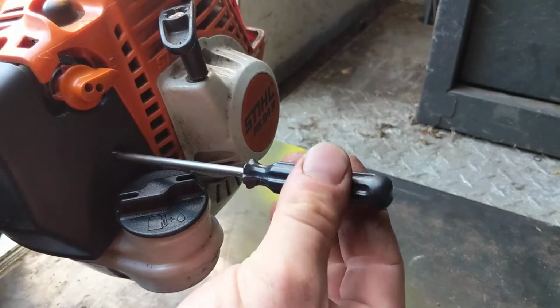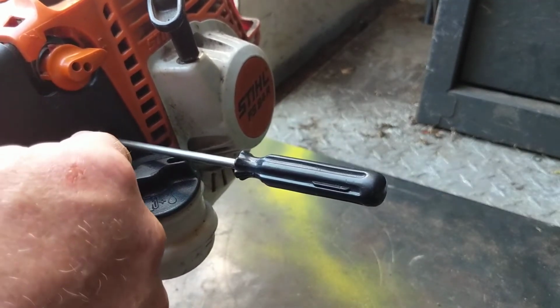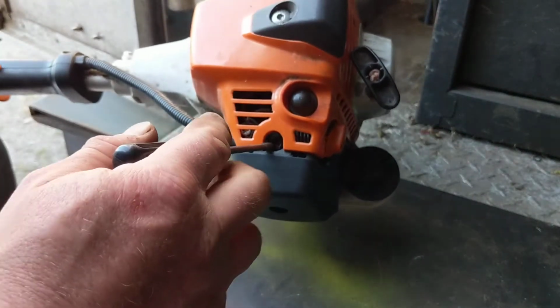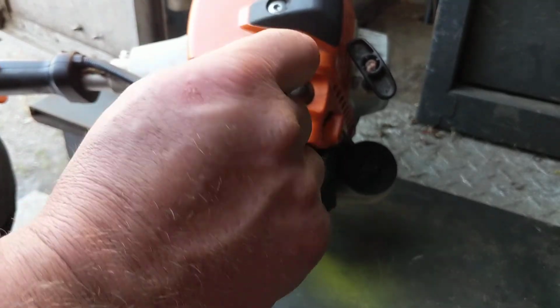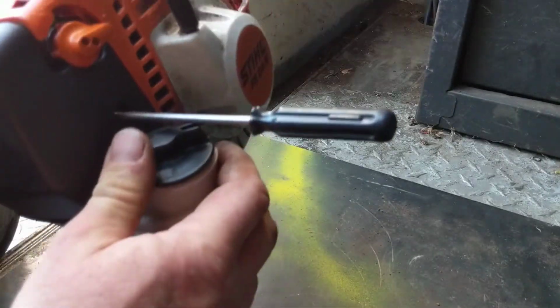So anyway, what you do, Stihl has even given us an access hole right there that the tool fits right into, and you can feel that it's engaged the high adjustment screw on this carburetor. There's another one on top right here, guys. This is the low adjustment screw. So basically, if you're adjusting your low RPM, your idle, you mess with it up there, and if you're adjusting your high RPM, you do it down there.